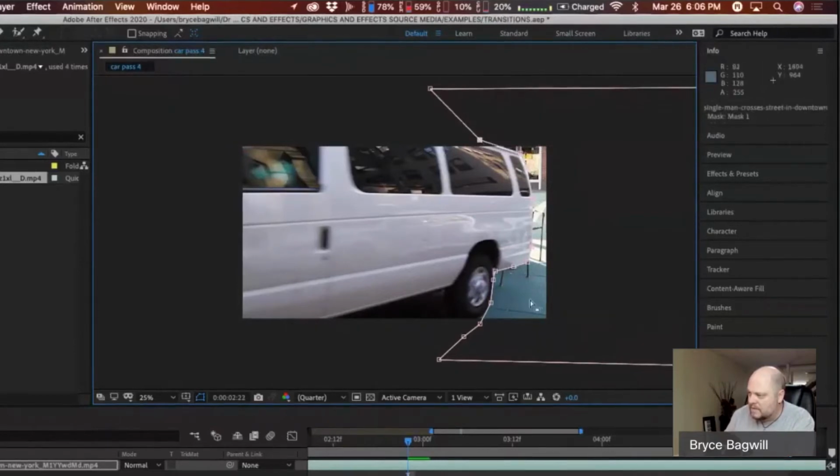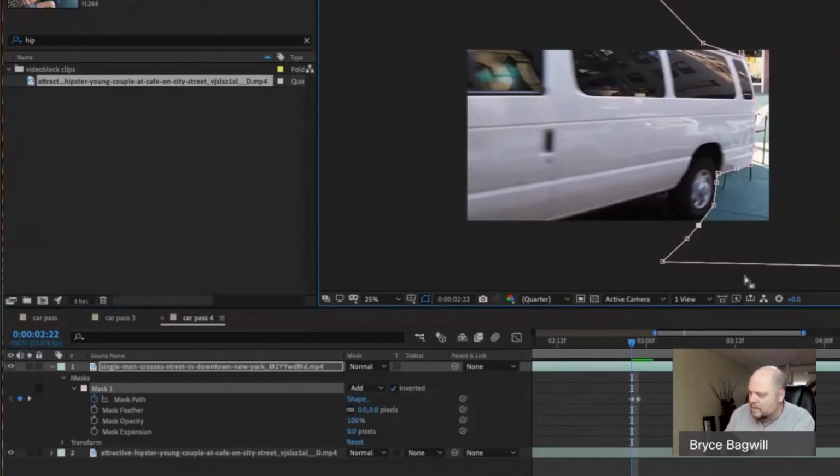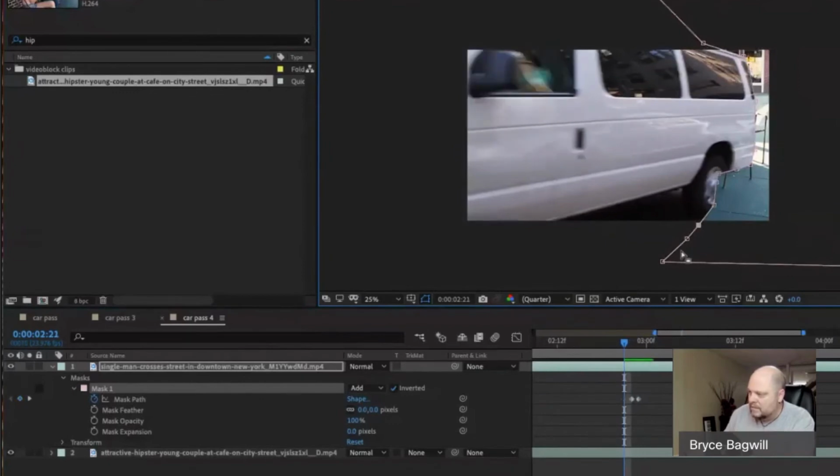So I got this next frame looking pretty good. Now I'm going to go back again. I need to move the whole thing, so I'm going to click over to the mask path again, and when I click on that layer, boom, everything turns into squares, and then I have the ability to grab one of the squares and pull the shape back a little bit once again. But that's not what I want to do now. I've accomplished that. It's time for me to start changing some of the individual dots.